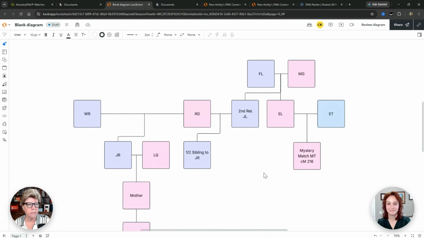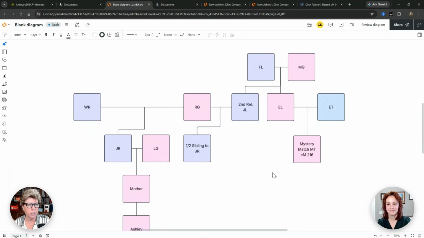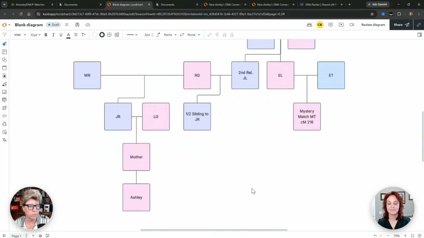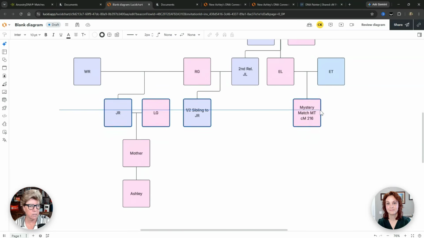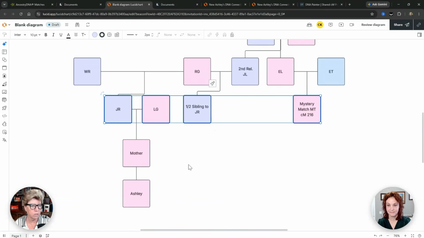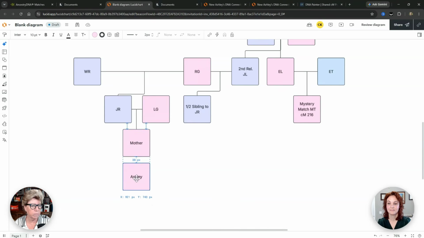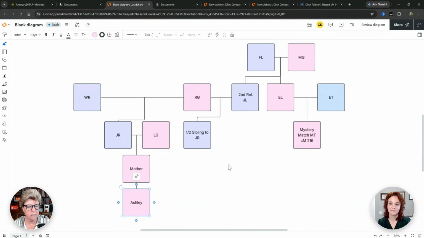Long story short, if you use Lucidchart, you can sit there and move things around, and you can keep everything in a straight line across. It's super easy to do, because when you click on something, it's going to show you whether you're matched up in line or not, so you can make it very neat and clean. I just love Lucidchart for this kind of thing. If you really want to tighten things up, you could take the whole generation and move it closer, and move everybody up if you need to. That is a huge benefit to helping people figure this out.